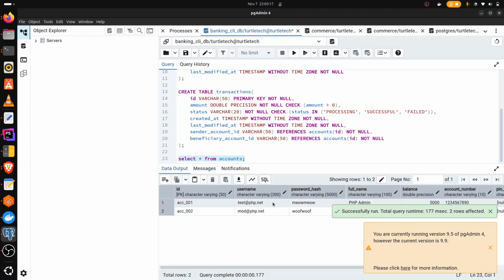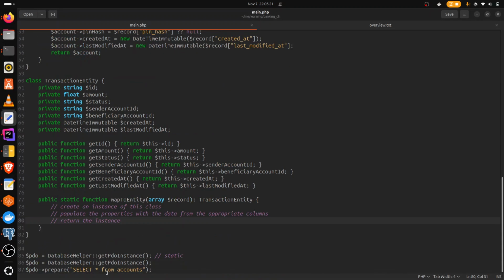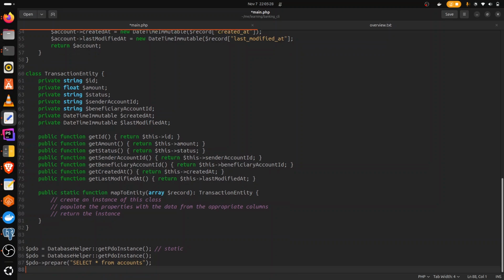Okay, we have some records, so let's see if that works. Let's try to create a PDO instance, and then we need to create a query out of this. So we're going to do statements. This will prepare a statement object for us, and then we can execute queries on this statement object. I could also add some options.